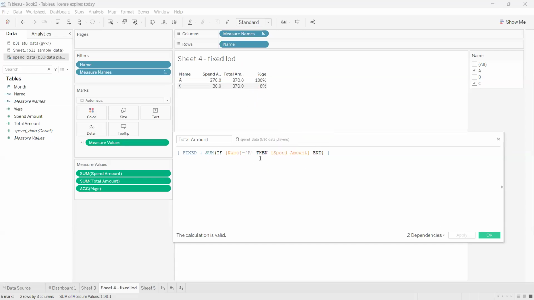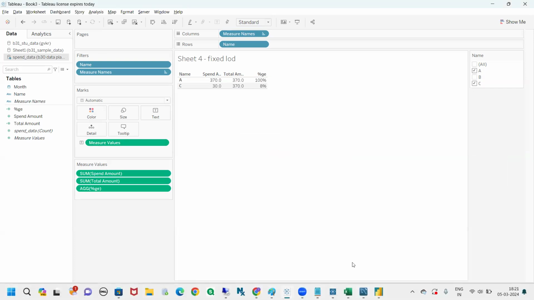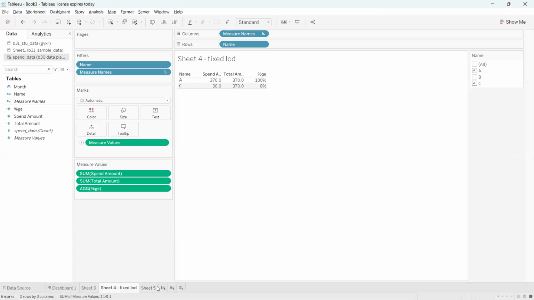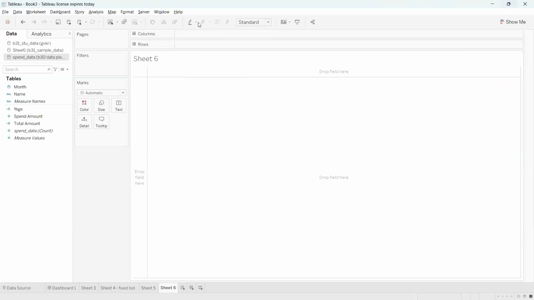Okay. But as we discussed earlier, this A is a manual thing here. So what I can do is create a parameter and replace this constant value with a parameter. So just go to the condition option and see what it has done there. Now, as I told you, my fixed LOD will not depend upon any other filter. I will show you what the reason is, what it will actually do.